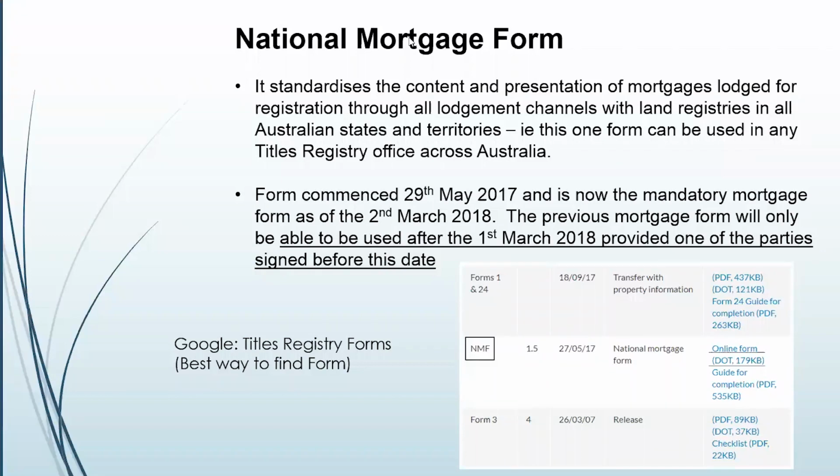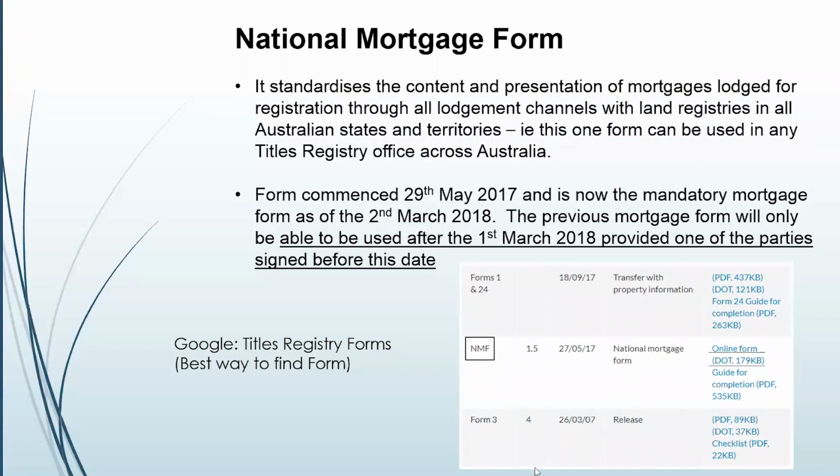And there's two versions. There's the online form and just the Word form. So the Word form basically is just, you're filling out the document as you normally would, like you do with the old mortgage form. The online form is a sort of a new thing. So you're obviously utilising technology now. You actually answer questions on the website and it generates the form for you, and then you print it out and then you can sign it. There's various ways you can do it, and we'll go into that in a second.